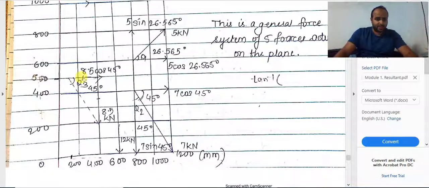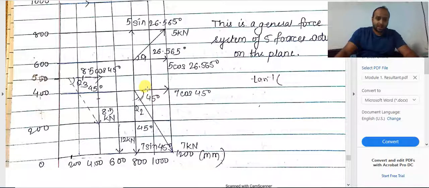Now, for example, this theta 3 is there. How did we get this as 45 degrees? Here we will consider one particular square, where I can see this will be a right angled triangle. The opposite side is 200 to 400, that is 200. The adjacent side as well is 200 to 400, that is 200 mm. If I calculate theta using the tan formula, tan of theta is equal to opposite upon adjacent. Both the sides are equal. That is why theta 3 is 45 degrees.